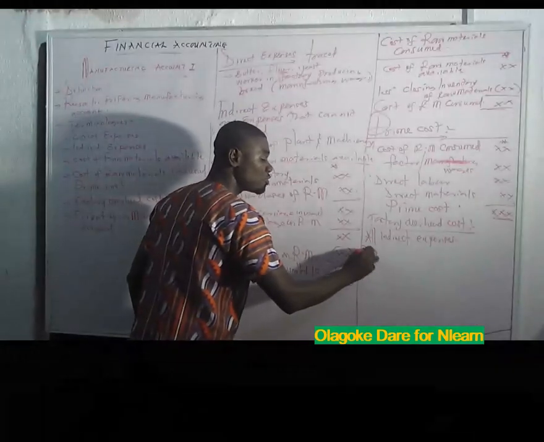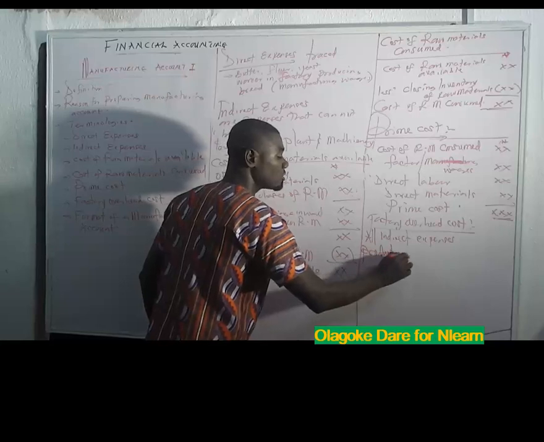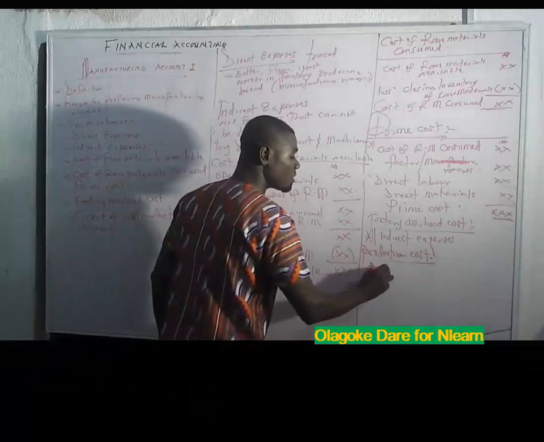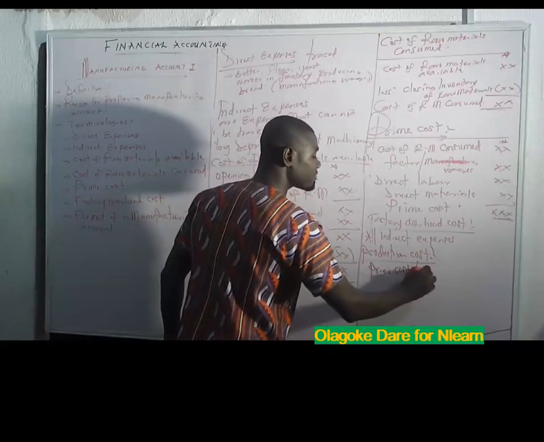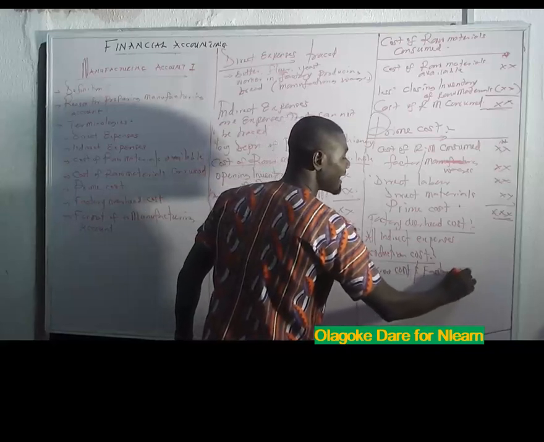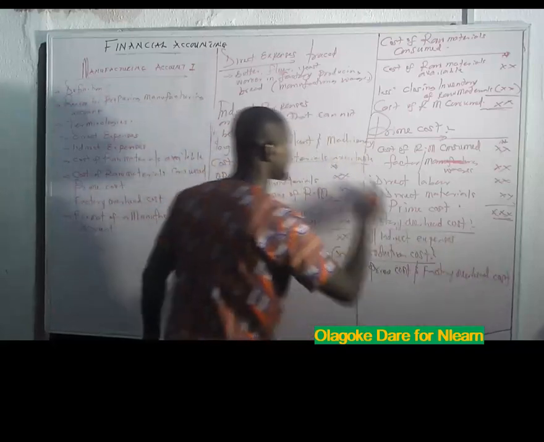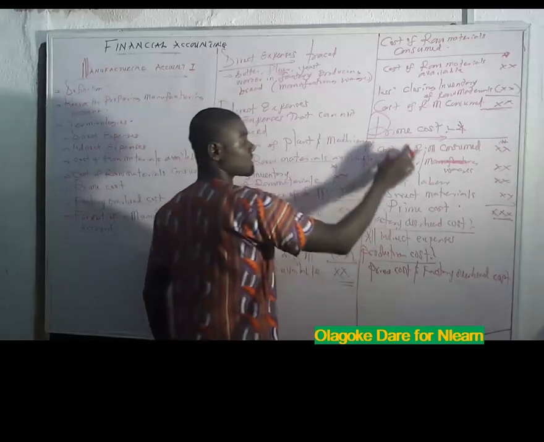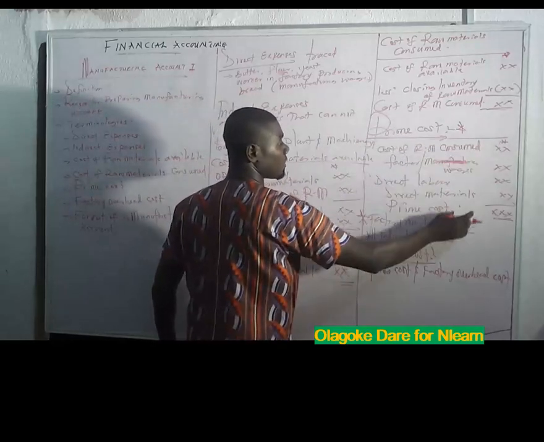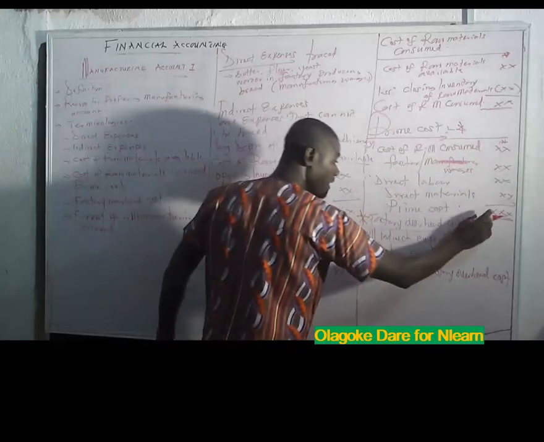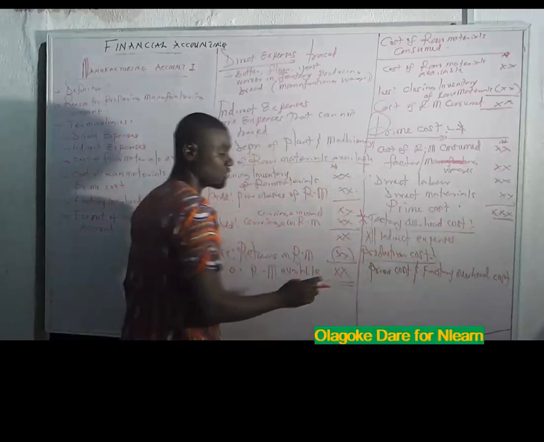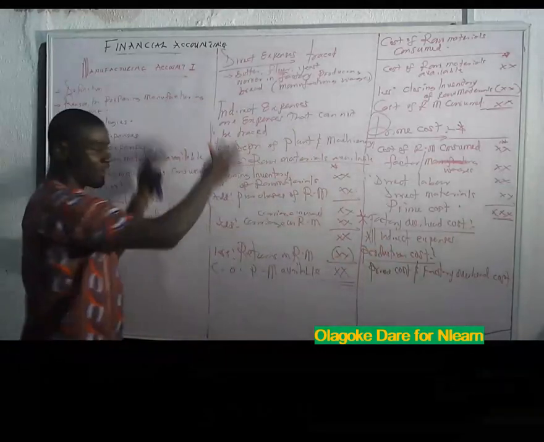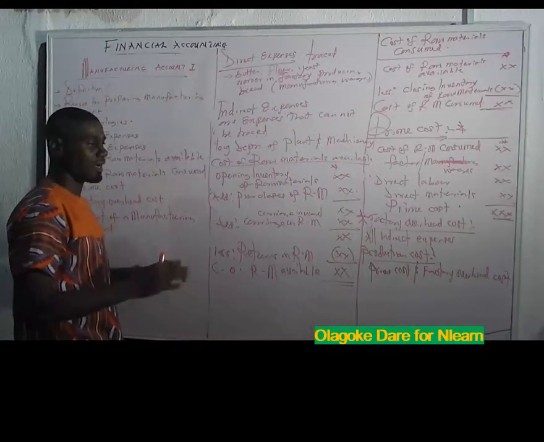Then what is my production cost? My production cost is the summation of prime cost and factory overhead cost. So you can see the build up. The addition of this prime cost and factory overhead. Remember, prime cost is the addition of cost of raw material consumed and all direct expenses. Then when you add up this prime cost with all factory overhead, what you have is your production cost. So with this, the manufacturing account is ready, whatever the case may be.